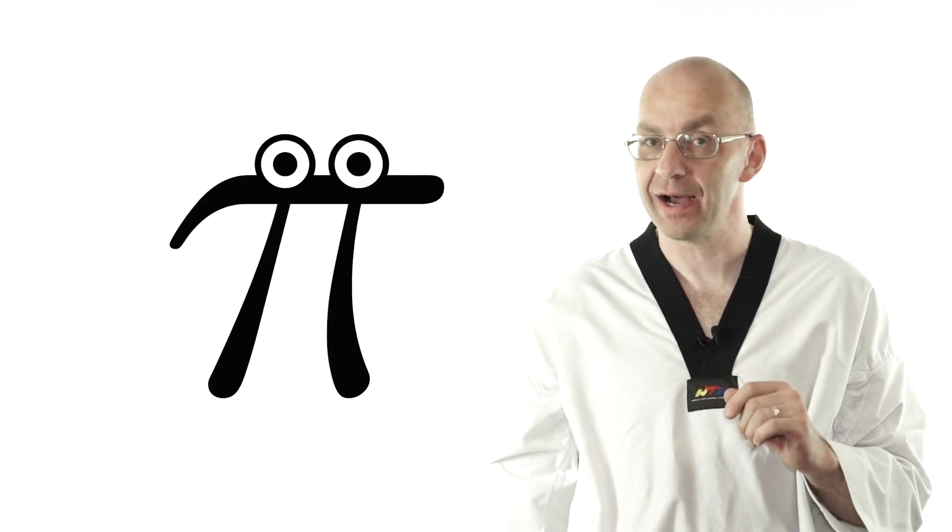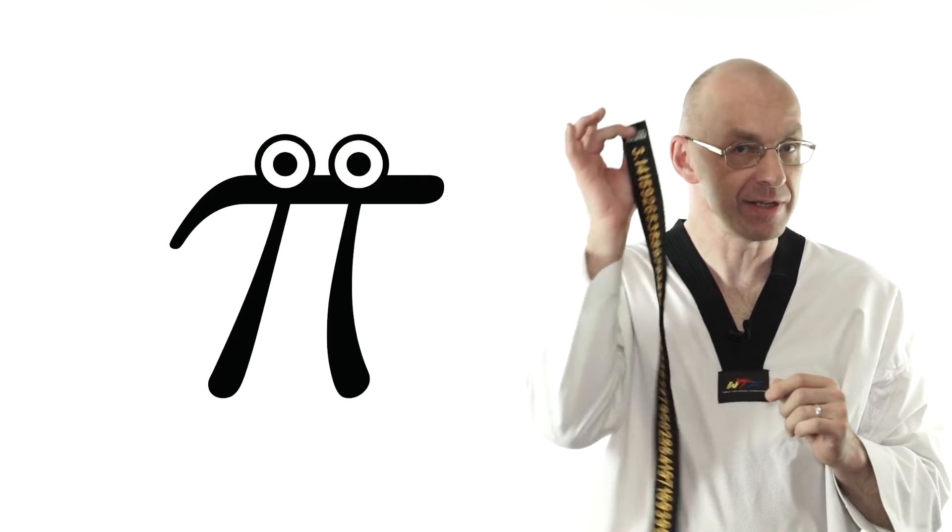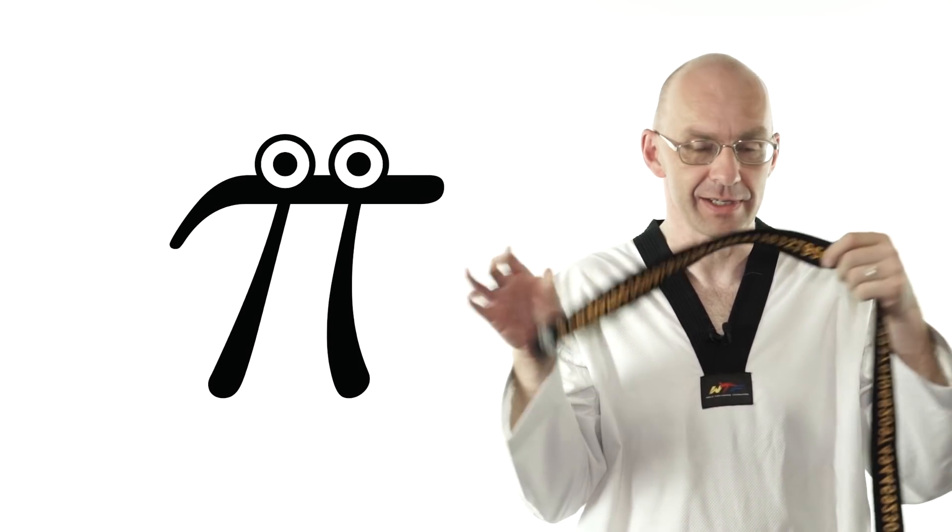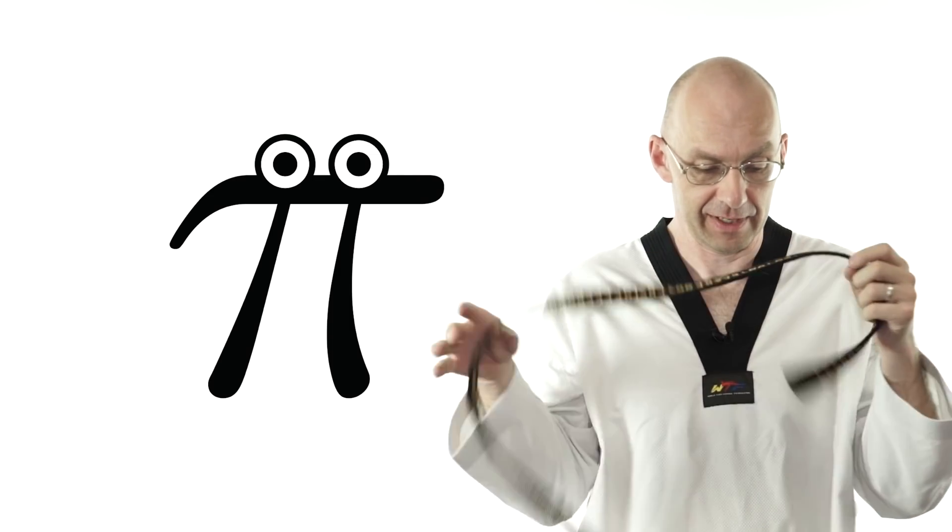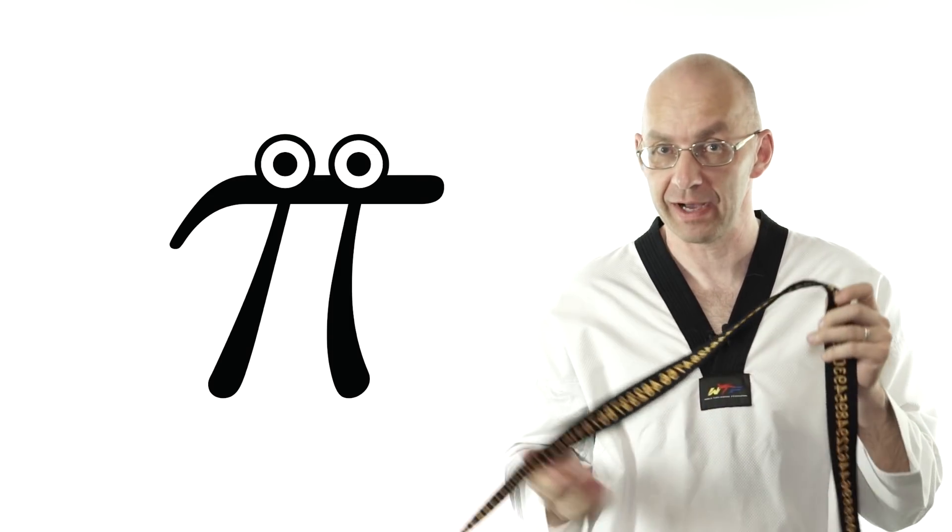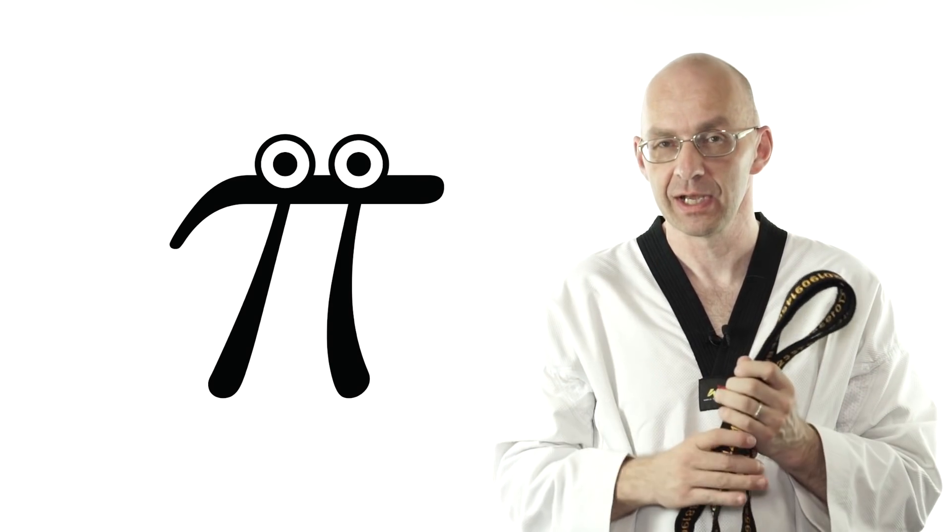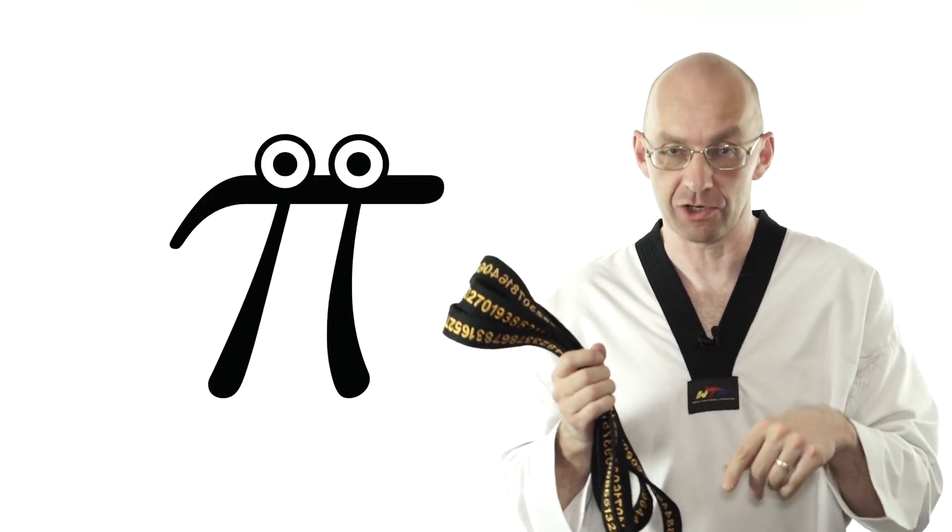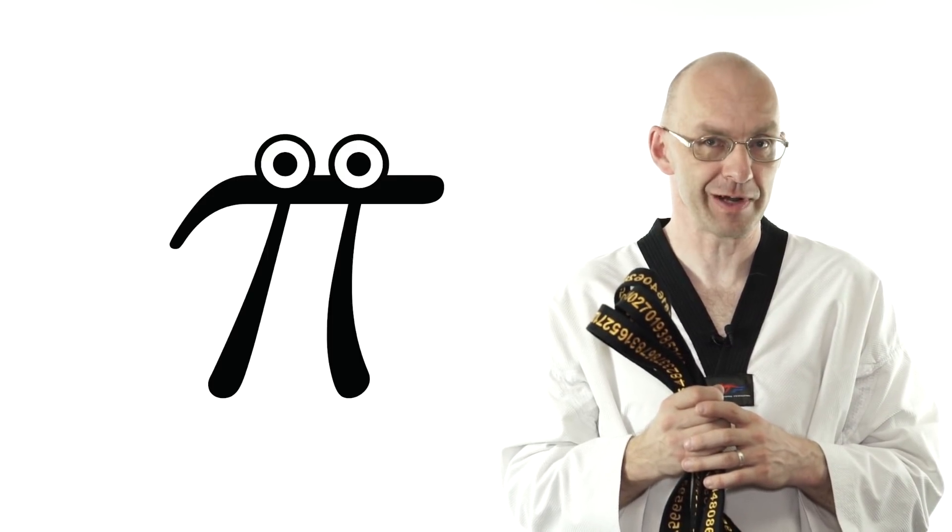Okay, after all this Pi, I'm ready to kill a couple more digits, but this time I'm going to do it in style with my brand new Pi black belt. Have a look at this. Marvelous. Three meters and 14 centimeters exactly. Lots and lots of digits of Pi, of course. How many digits do you think are on this black belt, and how many times do you think this black belt fits around me? Leave your guess in the comments, and happy Pi Day, and thank you very much for 50,000 subscribers.